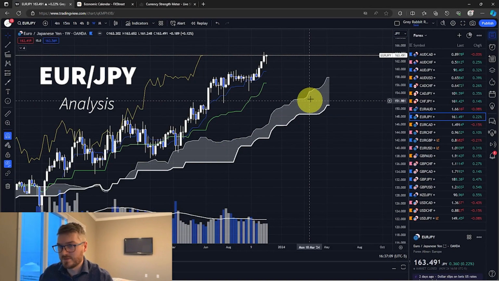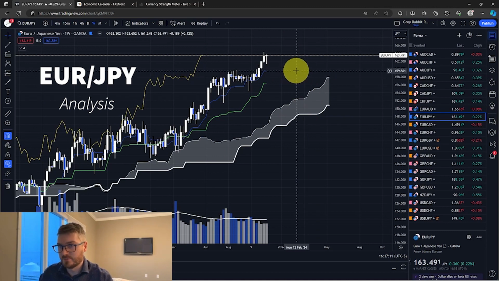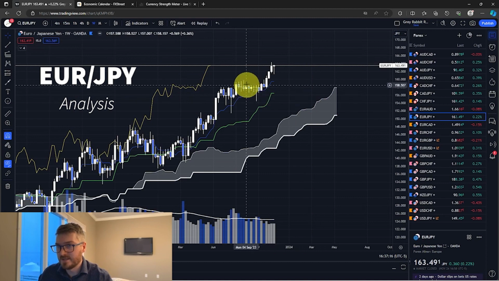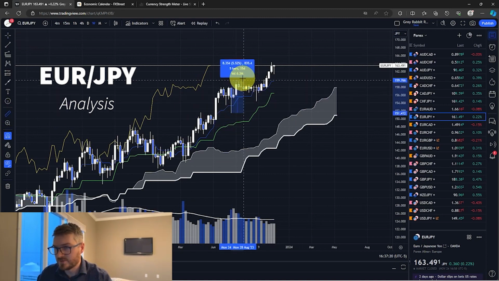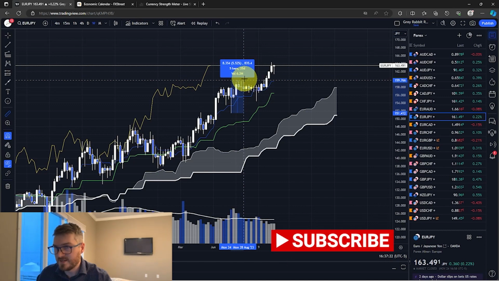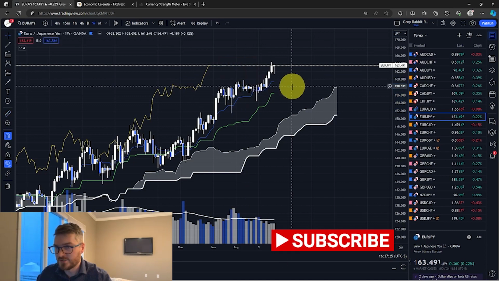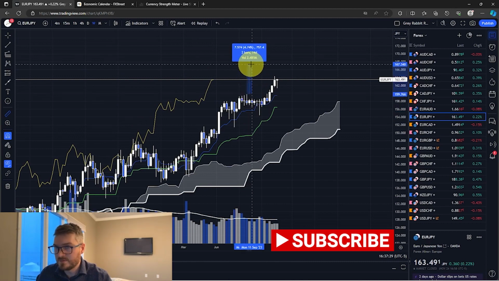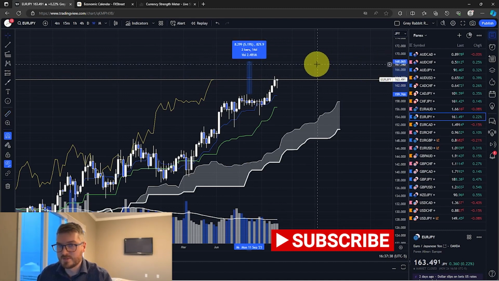So overall, this is a nice bullish trend. But right now we have Tenkan-sen and the Kijun-sen flat, Senkou Span A and B also flat. But it looks like we've broken out of this range here. And so if I measure, this is about an 835 pip range that we had. And so if we get a measured move, that's going to put us up here at this 168, around this 168 level, right?